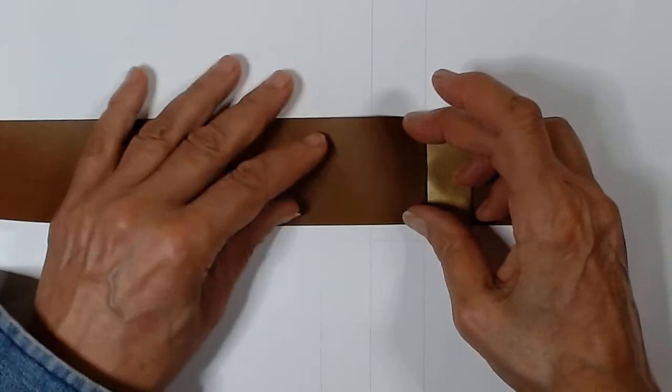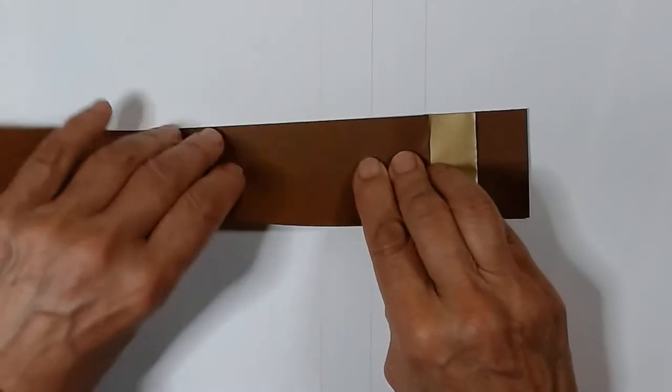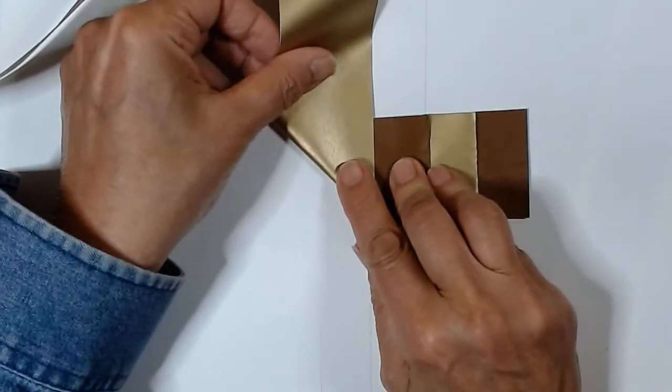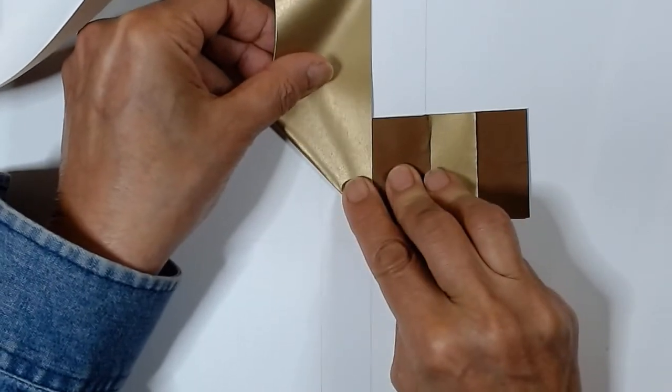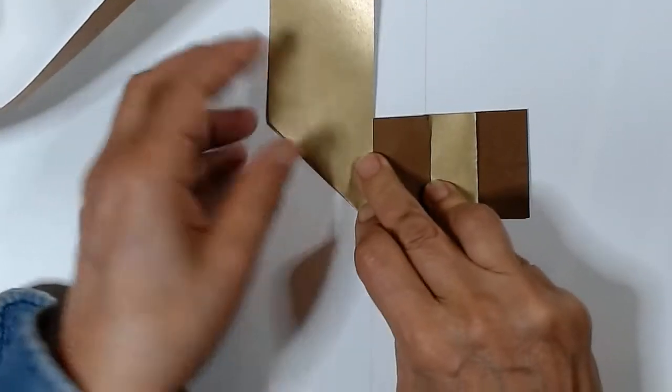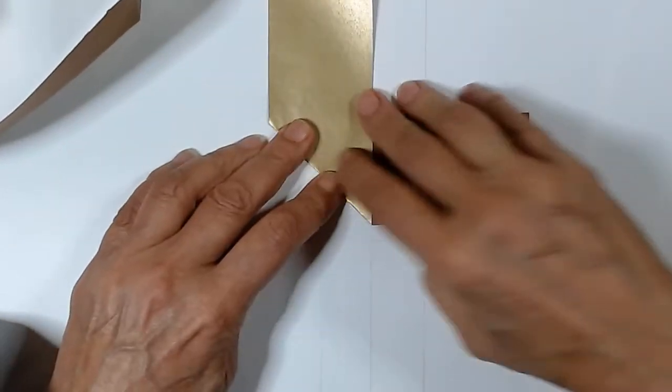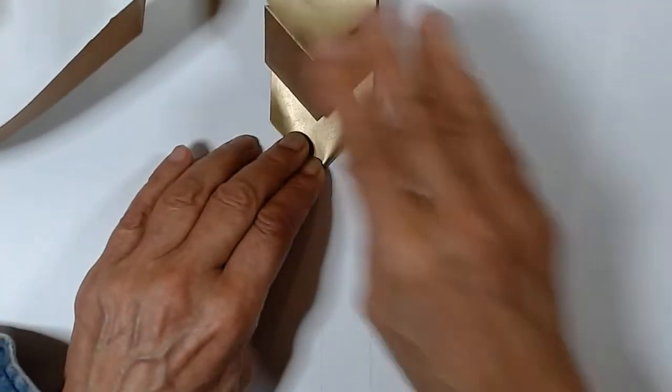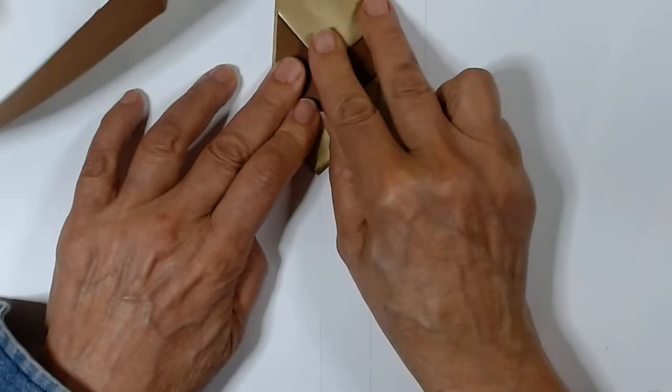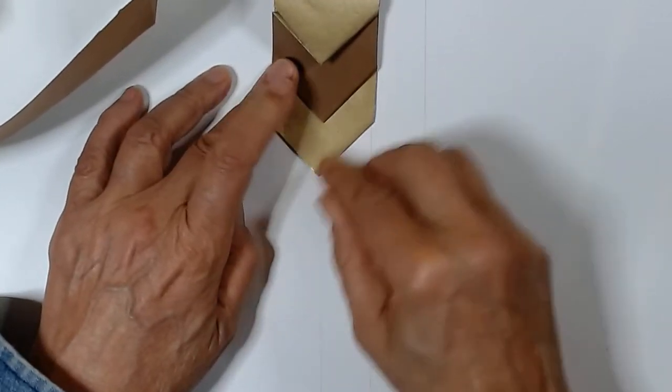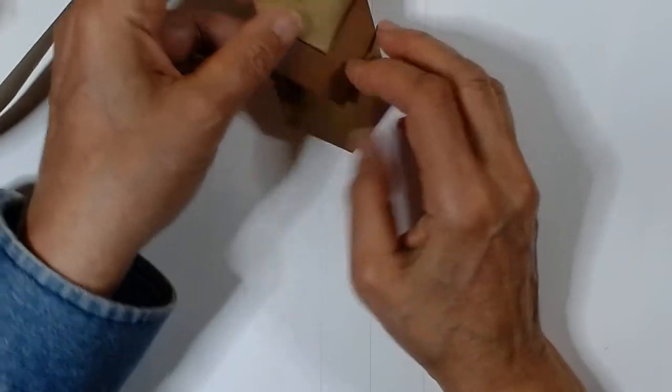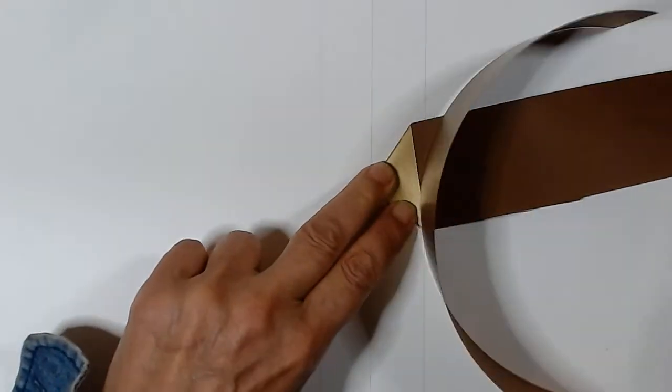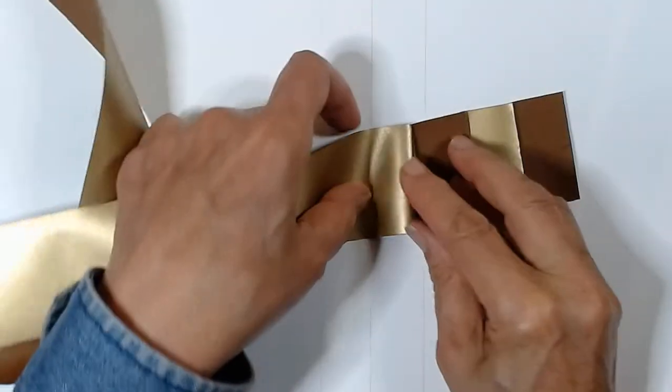I'm going to slide this over and same thing: bring this up 90, making a 90 degree angle right here at the top. Fold my triangle in half, and whatever method works for you is the one that you should do. And then I'm going to bring this back down and fold this across.